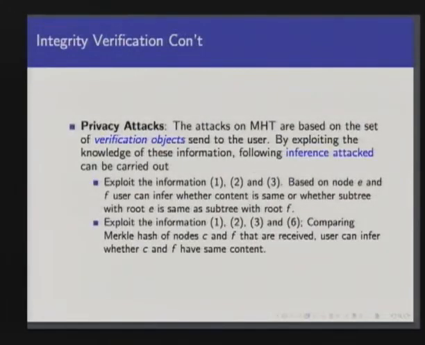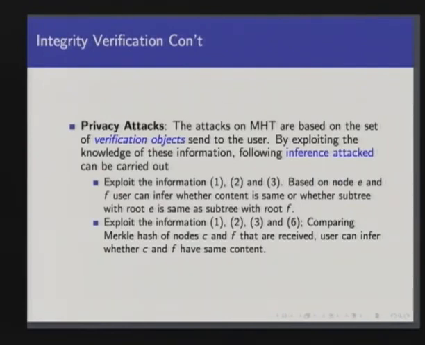So I will skip the previous 2 slides. What actually happens in Merkle hash computation of trees is that there are some privacy breaches, and some privacy attacks can be executed on the Merkle hash which is computed on a tree. When a user runs a query on a remote server and the remote server returns the results to the user, in terms of graphs, what is the result which is returned to the user? When we talk about graphs, the result which is returned to the user is actually a subgraph.